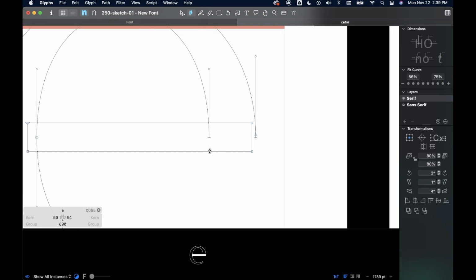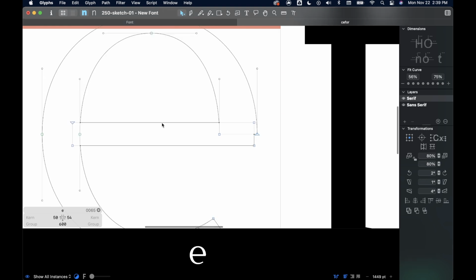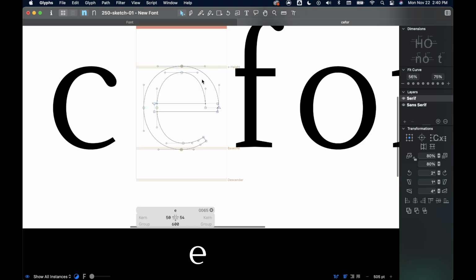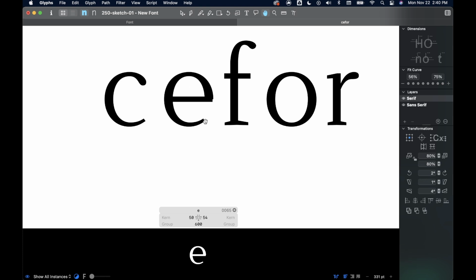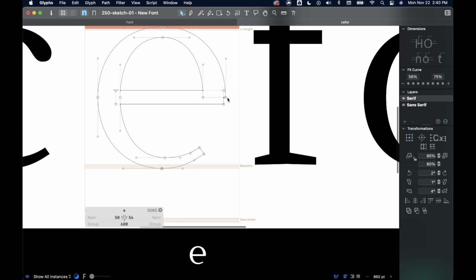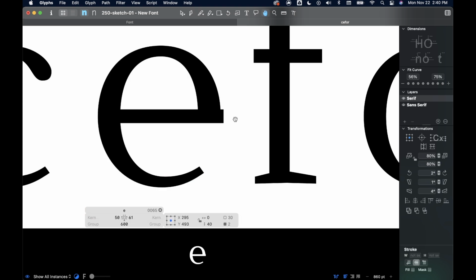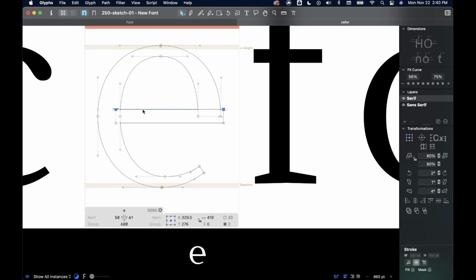Now, we're going to finish off, and we're going to touch this together so he's one piece. And keeping this crossbar separate from the rest of this letter form helps us later on when we're drawing different weights of a font. When we're looking at this, you can see how much wider that E is than that understroke there. We can remedy that by making this a little bit narrower, bringing them in.